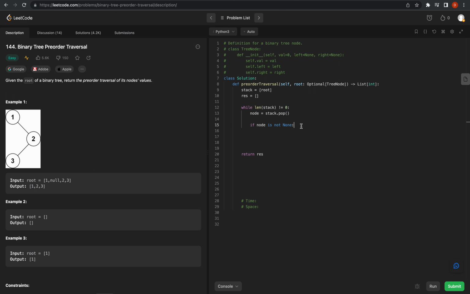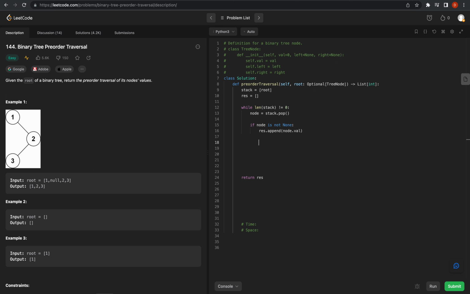Okay, so after we have our node and we know that it's non-null, what do we want to do? We want to append the node value onto our resulting array. So we will say res.append(node.val). Now we need to go left. We need to go all the way left before we go right.